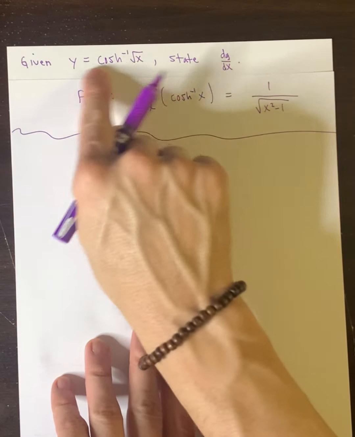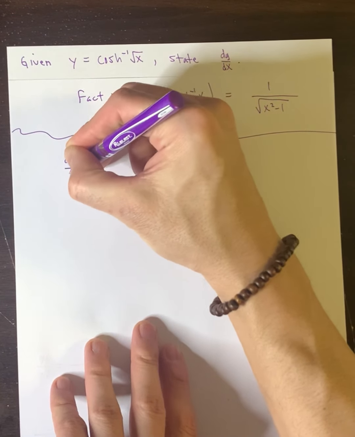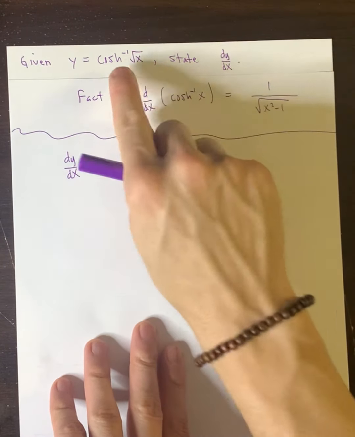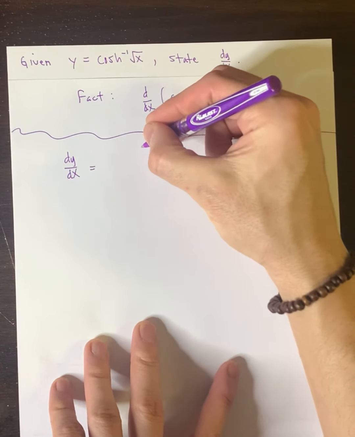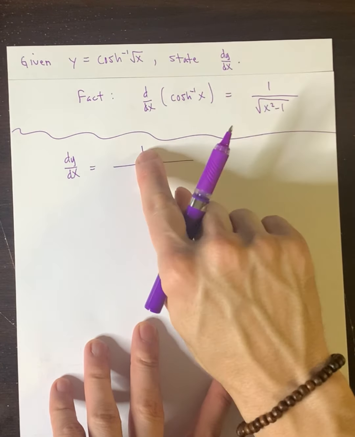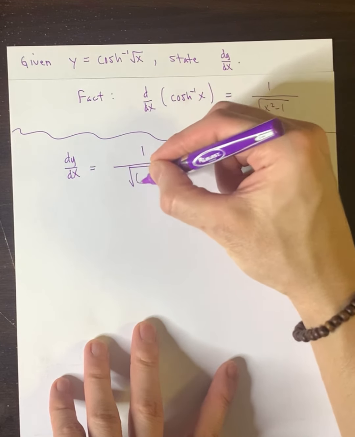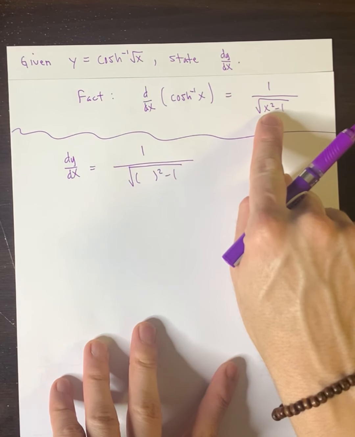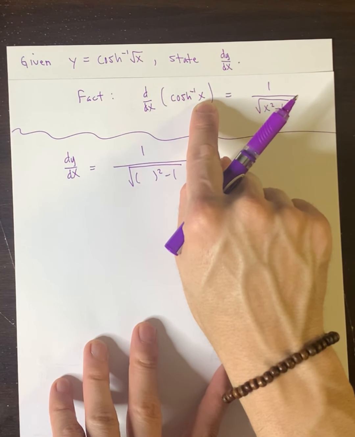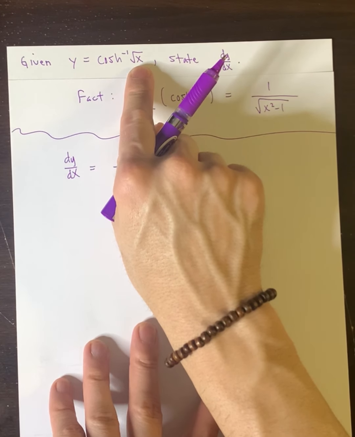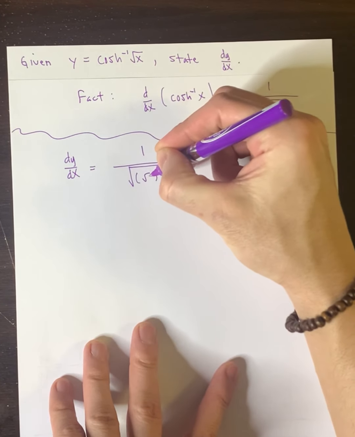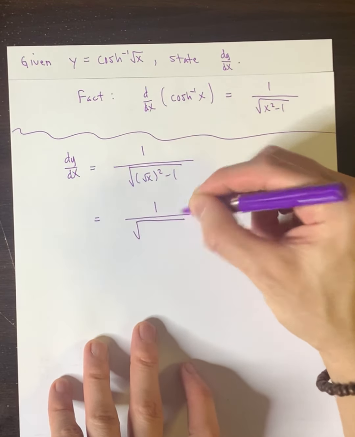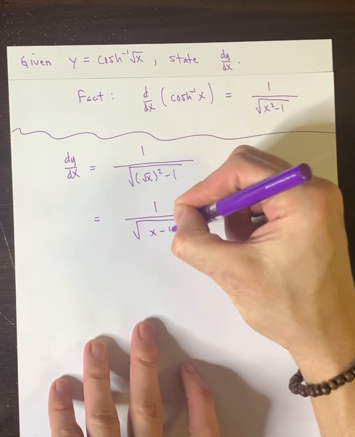We want to find dy dx, so we'll take the derivative of that with respect to x. So the derivative of y with respect to x is dy dx. Now, the derivative of cosh inverse is this definition. It is a ratio where 1 is always the numerator, square root of something squared minus 1. That's just the formula. What goes in here? X. What is x? X is the original input. What is the input here? The square root of x. So that's what I copy and paste into there. I clean this up. The square root of x squared is just x.